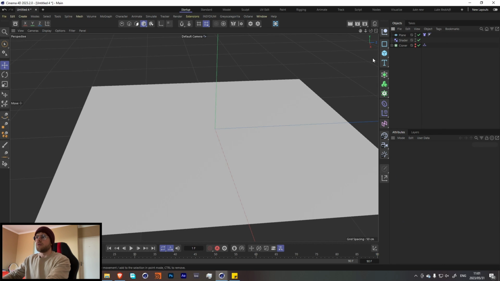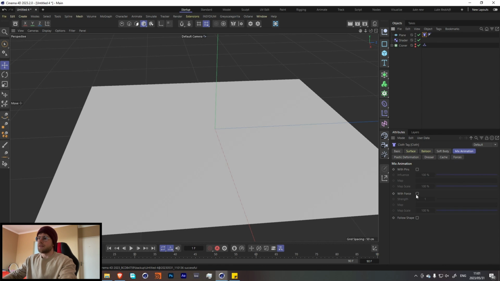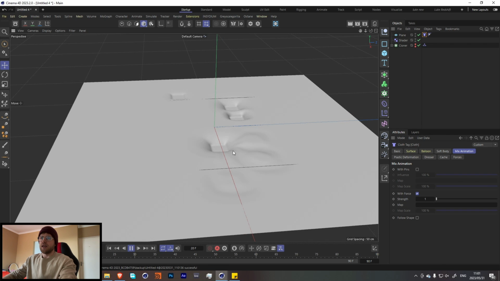But I don't think that will work really well for this specific effect because we want the keyboards to kind of feel like a keyboard that's pushing in and then coming back out again. So how do we do that? It is actually pretty simple. If we go over here into the mix animation, all we need to do is turn on width force. You don't even need to change the strength. If you just set it at 1, let's see what happens. It pushes in and comes straight back out and gives us this nice little ripple as well.